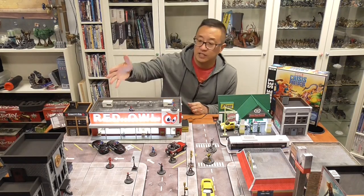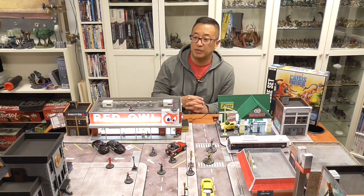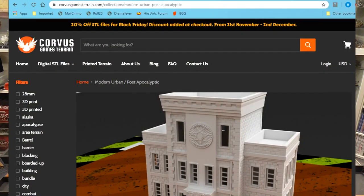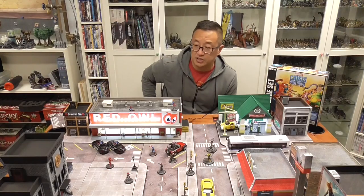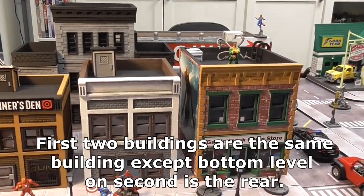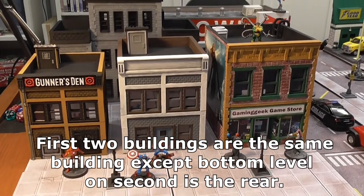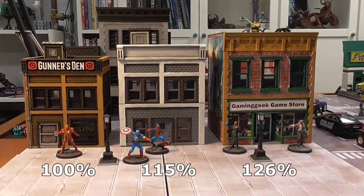Now, the second option that you can have are these 3D printed models. These models that I purchased were from Corvus Belli. They're the ones who make Infinity, and I'll leave a link for all of these down below in the descriptions. I purchased these buildings, and here you can see with these three, these two are the same, but I scaled them differently. This one here, the gun store, is as is. I didn't scale it at all, and it is scaled for 28 millimeter.